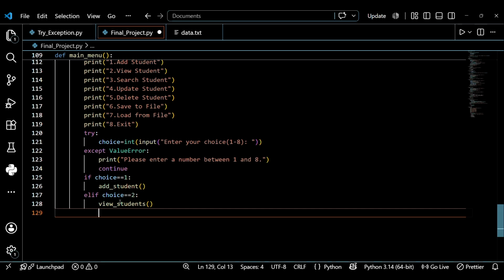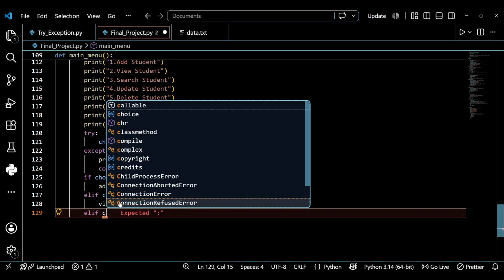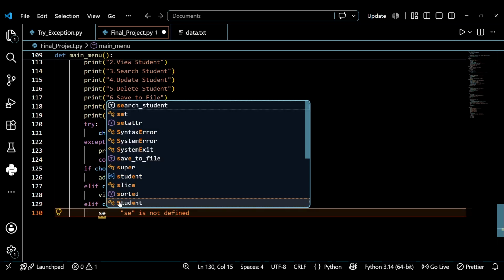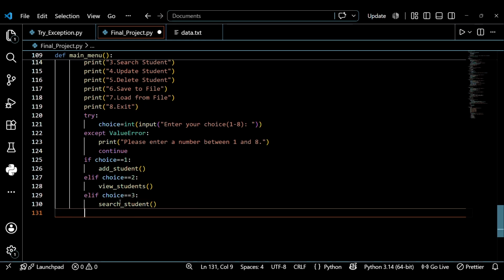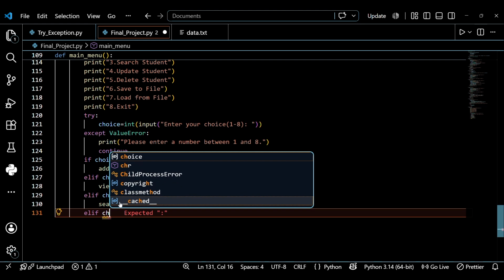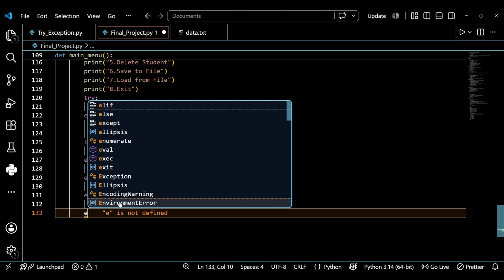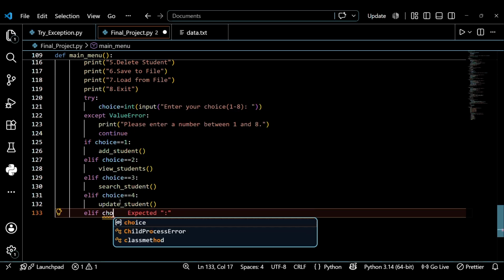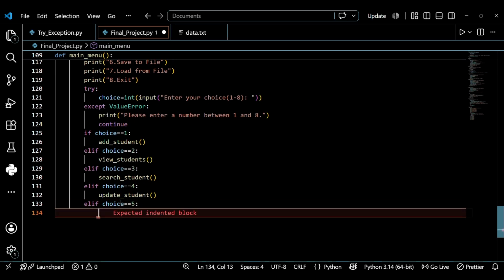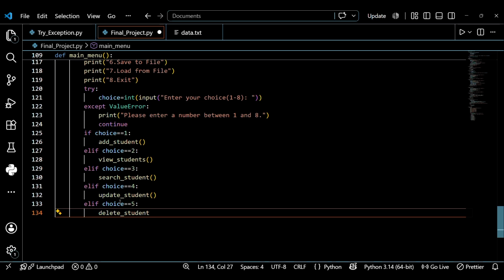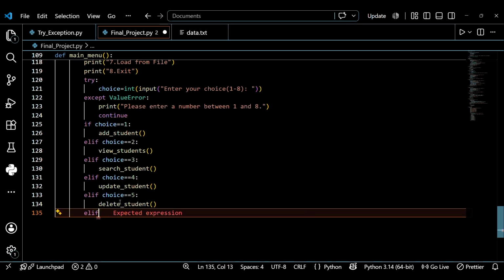The third one, elif choice is equal to 3, set student, right? The fourth one, elif choice is equal to 4, then update student. And elif choice is equal to 5, then you should write delete student.